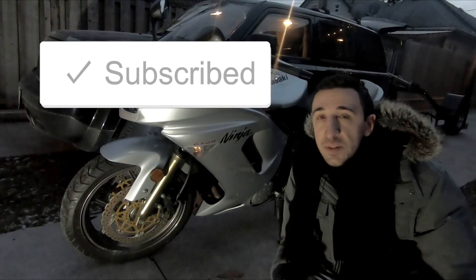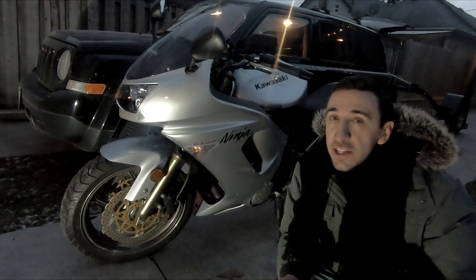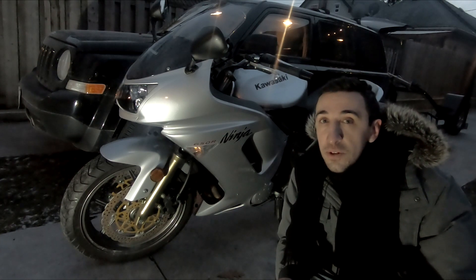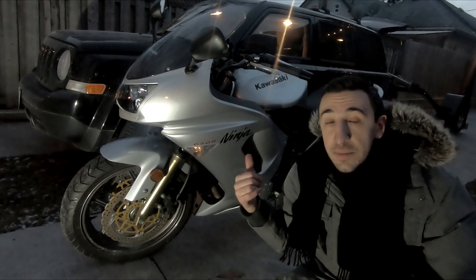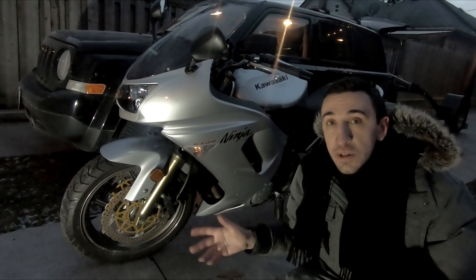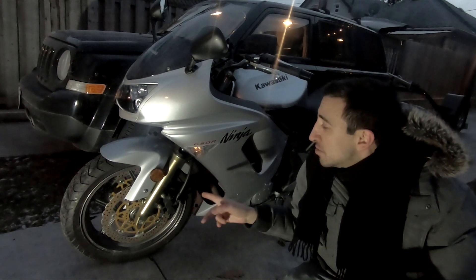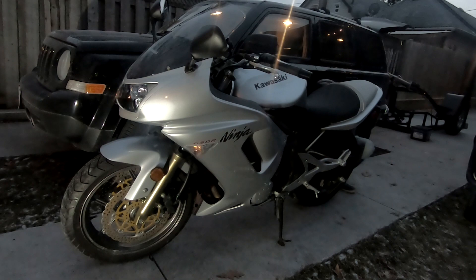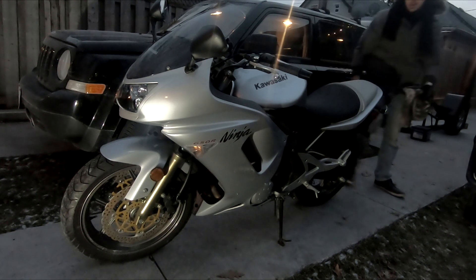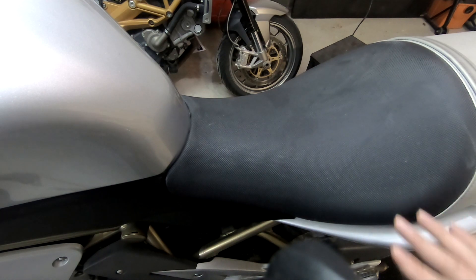Now this is a bit of a science experiment — we're kind of trying to see if I can grab a bike and do everything I need to make it as kick-ass as possible. It's the first step. This thing was a pain in the butt to push around, which tells me that the tires are empty. I checked, and sure enough they're at zero PSI. I have a little car air compressor for pumping up my tires and I'm just going to pop that onto here. We pumped up the tires and that made it really easy to get the bike onto the lift.